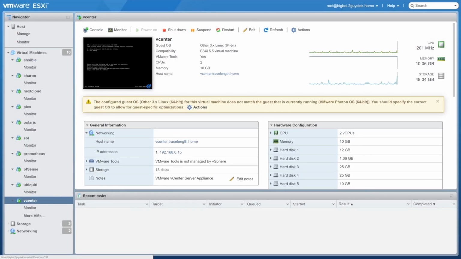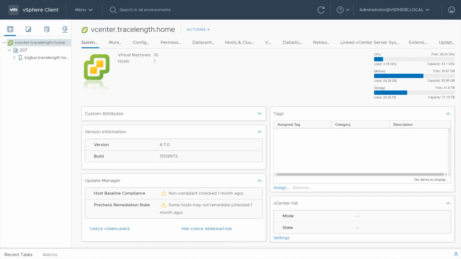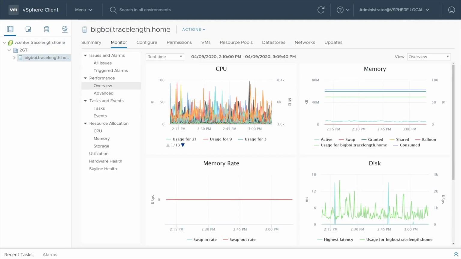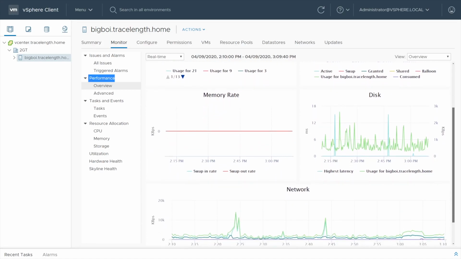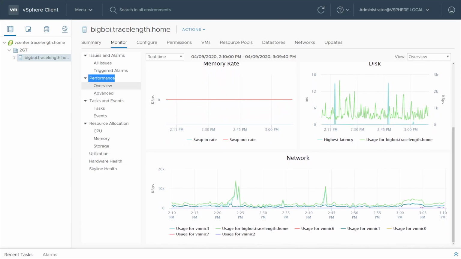And last but not least is our VMware vCenter virtual appliance. vCenter isn't required if you're going to run a simple config on only one host. But with the licensing we bought, we have access to it, so we're going to use it to manage Big Boy, and potentially if we add another host in the future, we'll enable high availability and live migrations between those hosts.